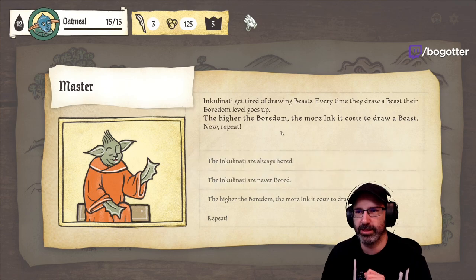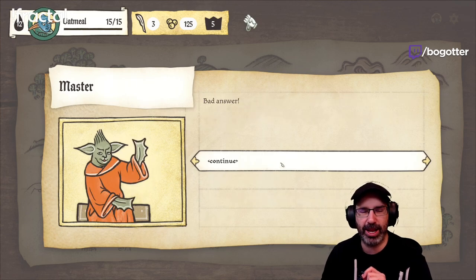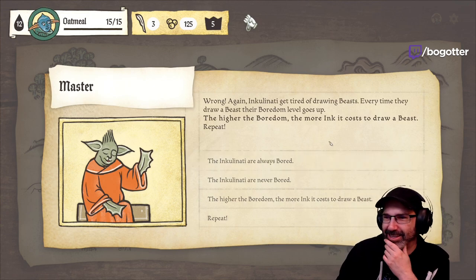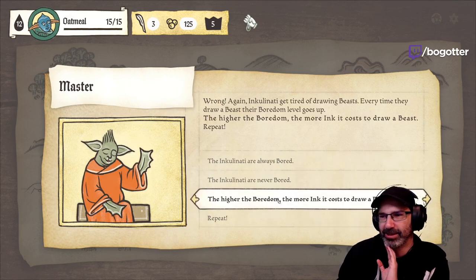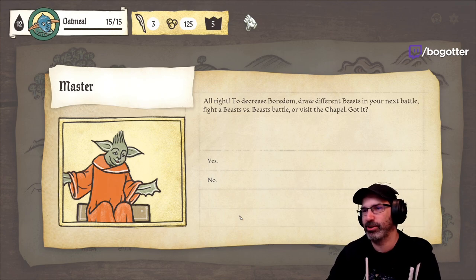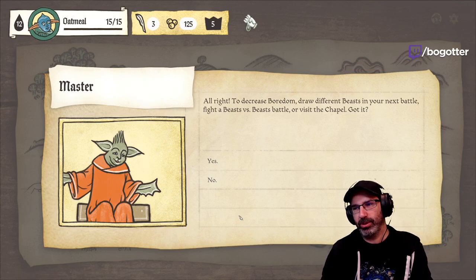Inkulinati get tired of drawing beasts. Every time they draw a beast, their boredom level goes up. The higher the boredom, the more ink it costs to draw a beast. Now repeat. The Inkulinati are always bored. Bad answer. Wrong again. They're never bored. Bad answer. All right, the higher the boredom, the more ink it costs. To decrease boredom, draw different beasts in your next battle, fight a beast, first beast battle, or visit the chapel. Got it? Yes.